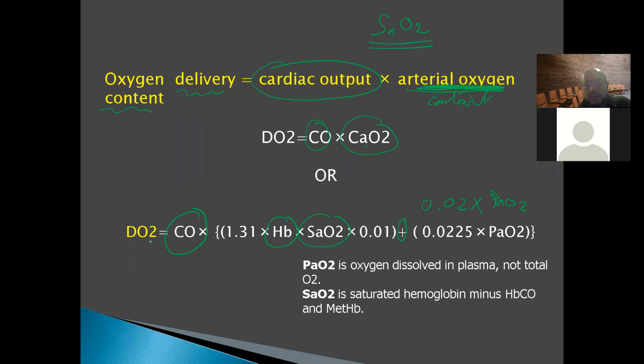What's affecting my oxygen delivery? Cardiac output, hemoglobin, which is important, and oxygen saturation. What about the PaO2 term? Whenever you multiply that number by 0.02, it's going to be almost nothing. If you have a PaO2 of 200, multiplied by 0.02 it is going to be negligible. So that's why only in very rare cases do we look at the PaO2. We always pay attention to my cardiac output, number one, hemoglobin, and oxygen saturation. Those three parameters.